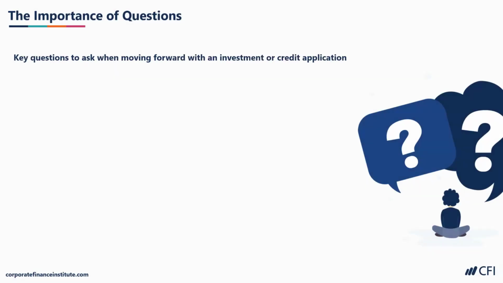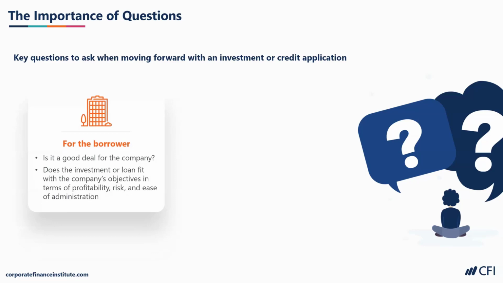Let's look at key questions to ask when deciding whether or not to move forward with a credit application. From the borrower's perspective, they'll want to understand if it's a good deal for them, for the company, or for them as an individual. Does it fit with their overall objectives in terms of profitability, the impact that interest expense will have on their profitability, the risk of their business and capital structure, and the ease of administration and keeping the loan in good standing.